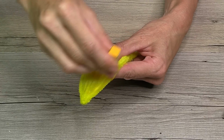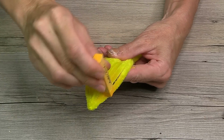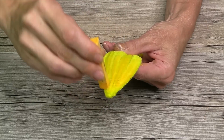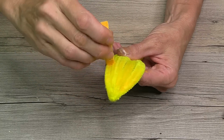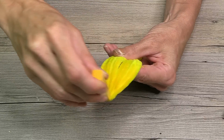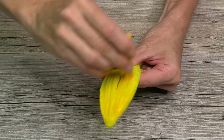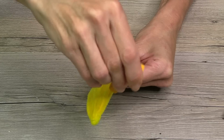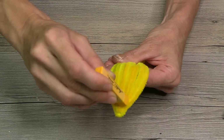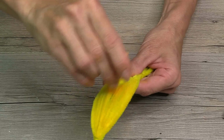Now, just by taking that chalk and rubbing it on the pipe cleaner, it is then going to take that pipe cleaner from being a neon orange to a gorgeous sunflower yellow. Is there a little bit of fall off with the chalk? There is initially, but it does kind of settle in and dry because it is a soft pastel. And so you're not always going to get that rub off or fall off when using chalks with something like this. A little goes a long way.